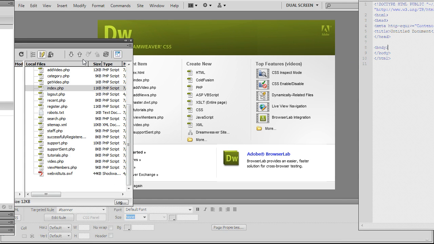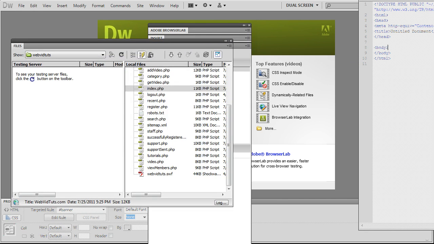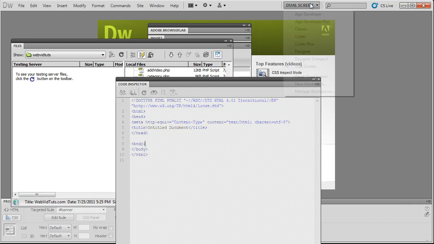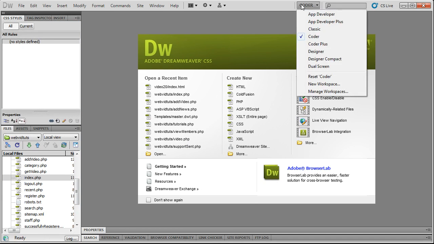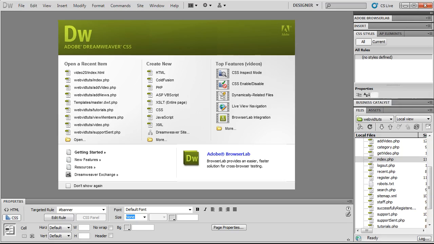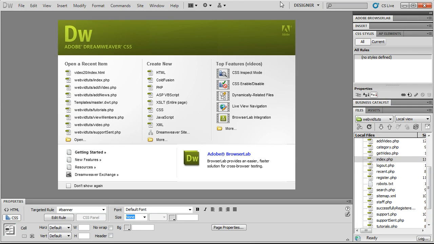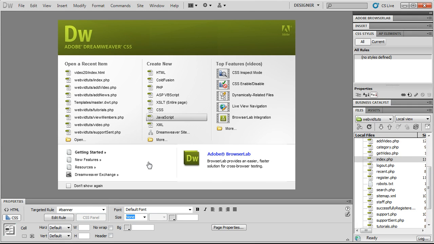If you have multiple screens, it just puts all the panels out, so you can drag it across your screens, but I don't have two screens, so I'm not going to do that, and it's clogging a lot of my space up. The one I usually use is Coder. We'll probably be using Designer, since it's the default, and I like using defaults for my tutorials. Let me drag that out a little bit more. So we'll probably be using the Designer workspace.